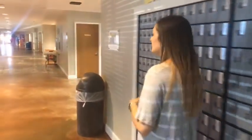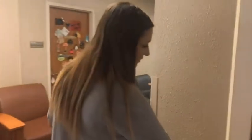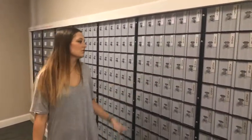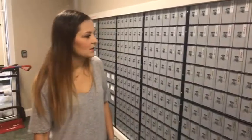This desk actually serves more than just Harding and Gatewood and Northwest Quad and B and C. You can drop your mail off right here in the outgoing mail. It also serves Futrell and Holcomb, who will come over here to get their mail as well. Usually two people will share one mailbox. Okay, let's check out some more unexplored areas in the Northwest Quad.